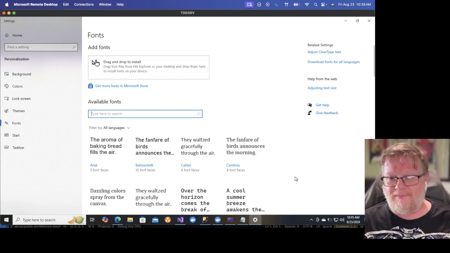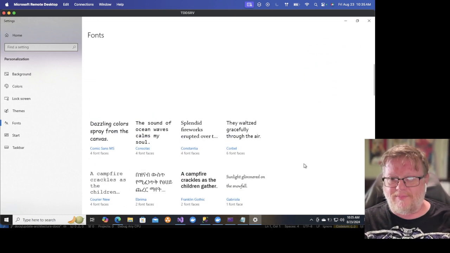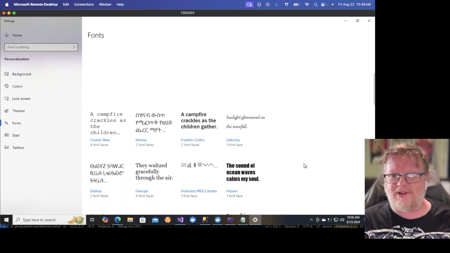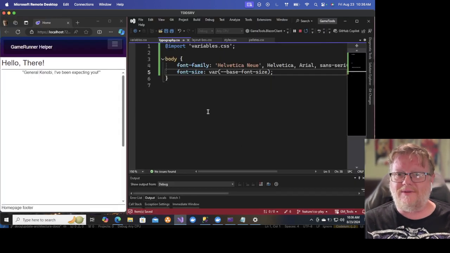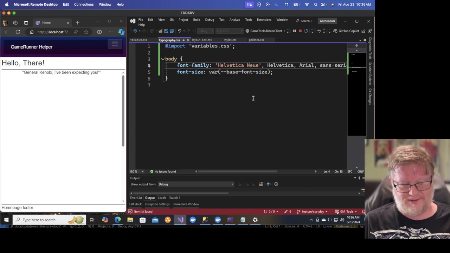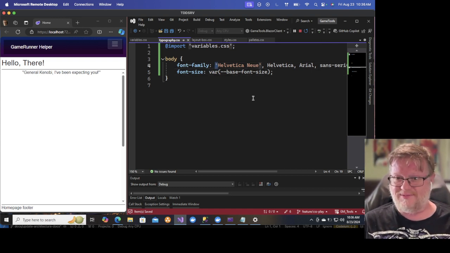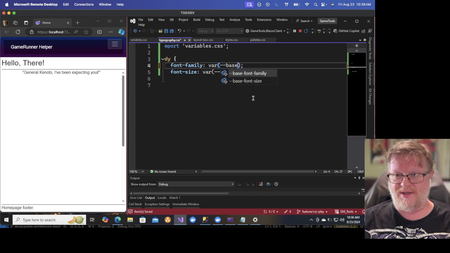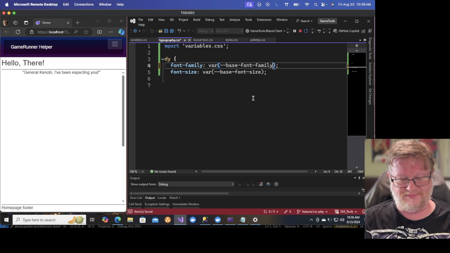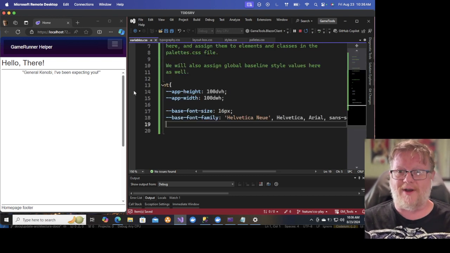Bummer. If I was feeling goofy, I could conceivably, well, first thing I got to do is this, var, base, font, family, save that.